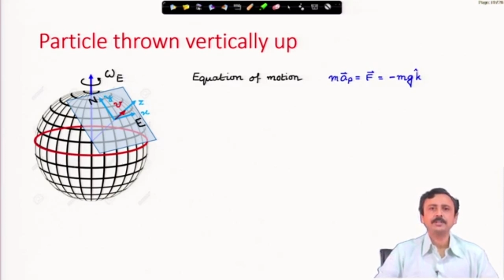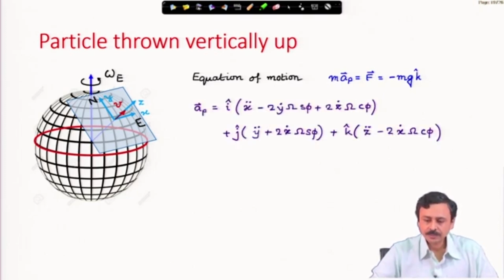in the negative k cap direction. So, negative z direction. Here one more thing I must point out, this is an assumption that this particle is not moving far away from the point of launch, because otherwise its direction of gravity will change in this coordinate system. We are considering this flat earth approximation and the effect of rotation. Therefore, we consider that gravity is always vertically downwards at that location or nearby that location. Okay.